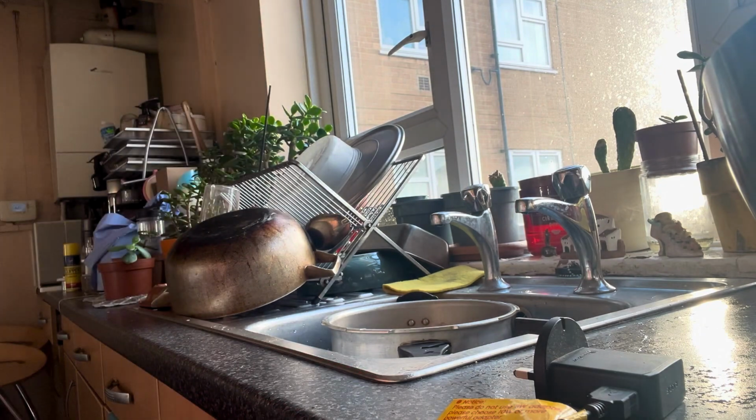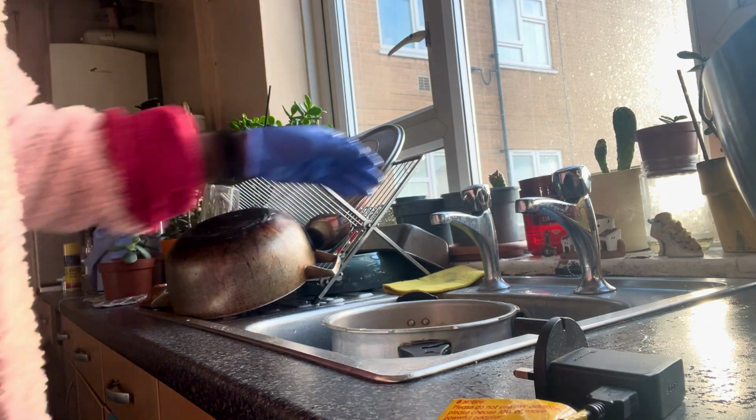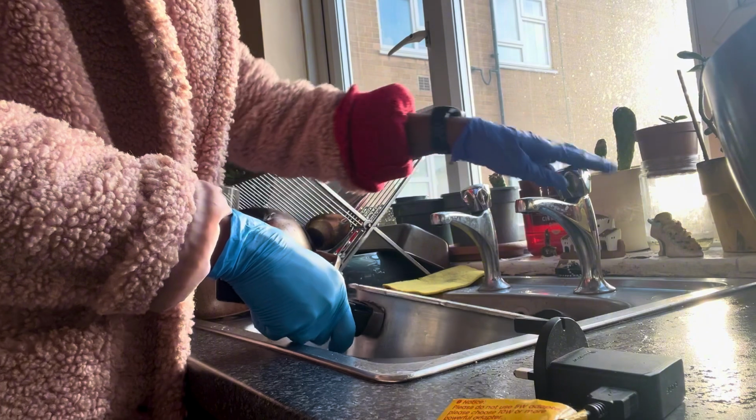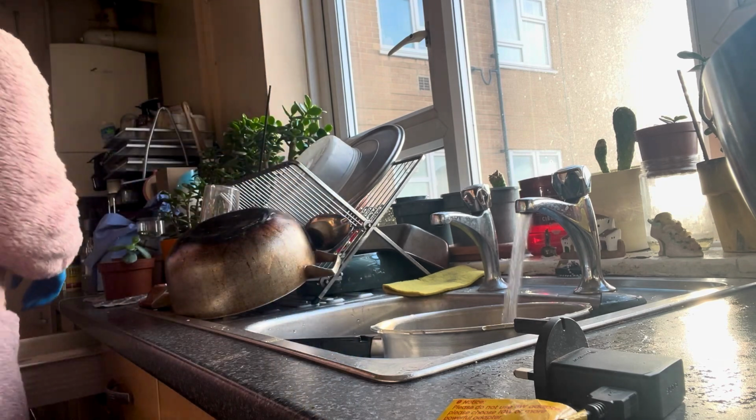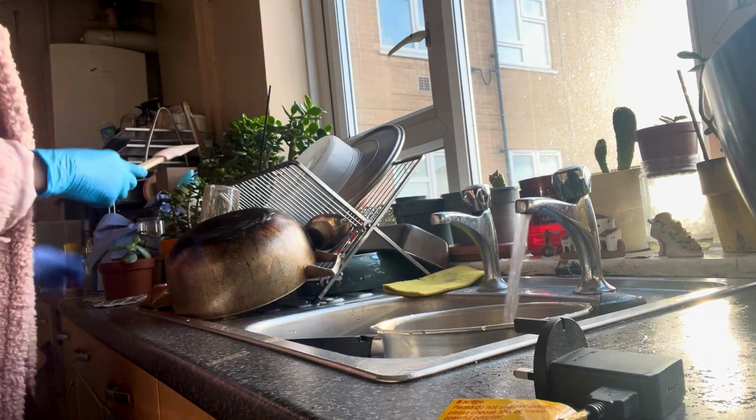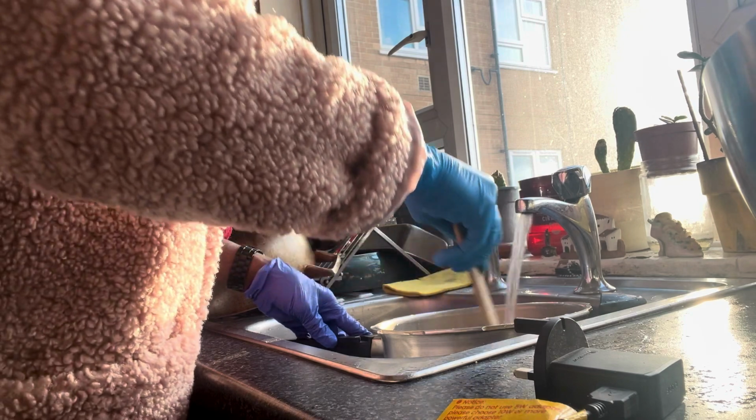So I've added 3 cups. Is it 3 or 3.5 cups of rice? I will be washing it, and that will be added to the peas.